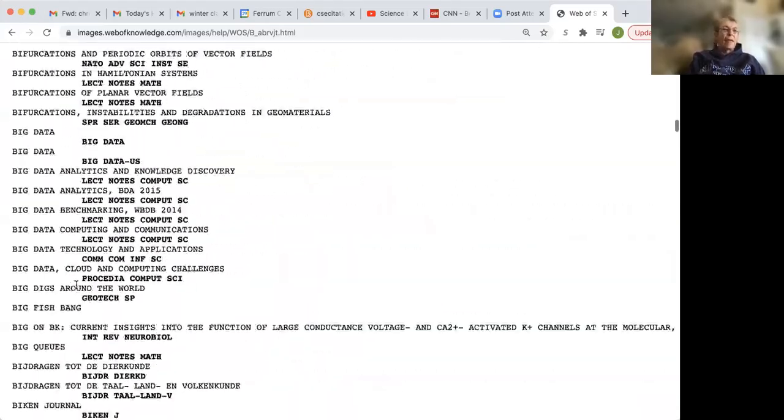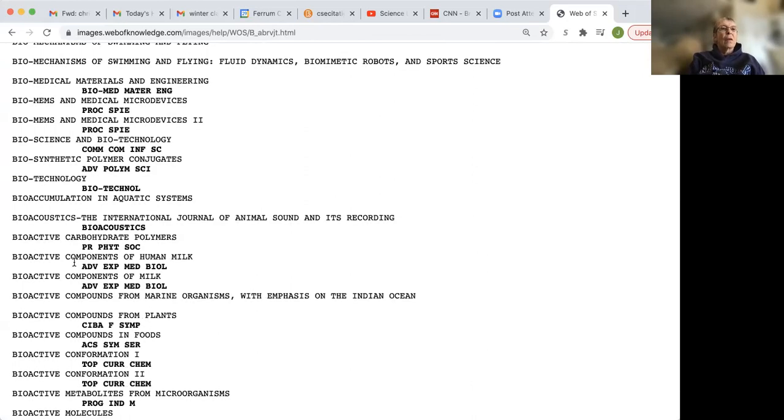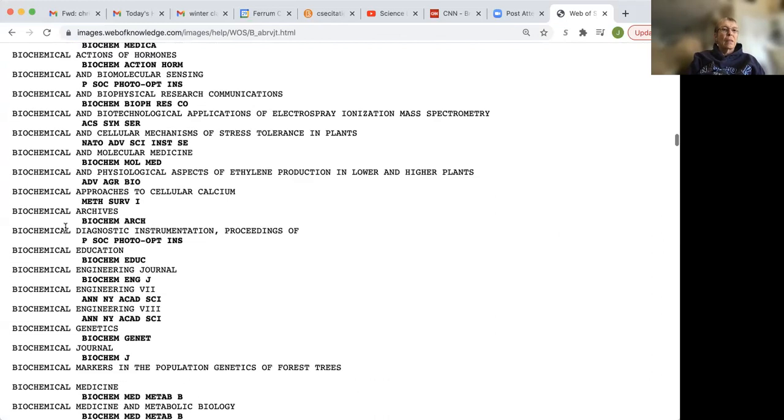And again, you could probably find this by going to the journal site online as well. But in here, Biochemical and Biophysical Research Communications. So if I had a reference where the article came from this journal, I would put Biochem Biophys Res Commun, not Biochemical and Biophysical Research Communications.